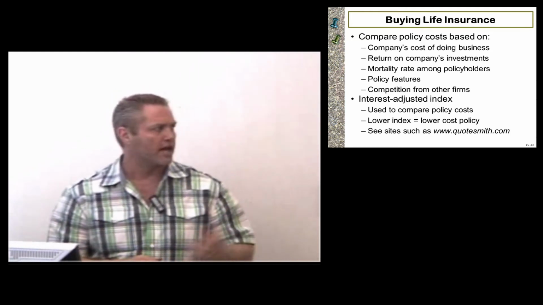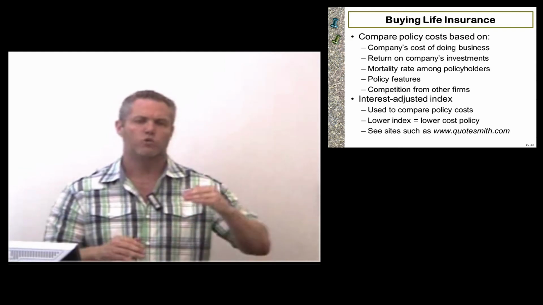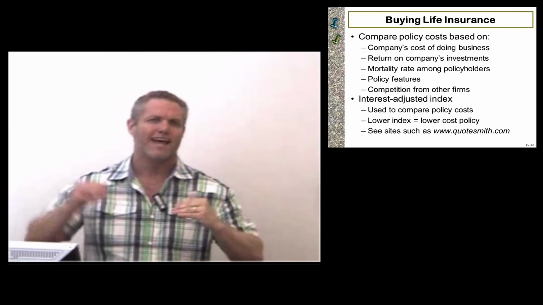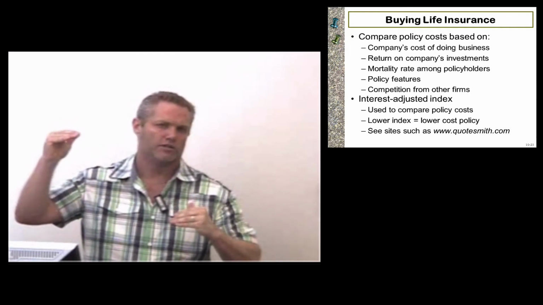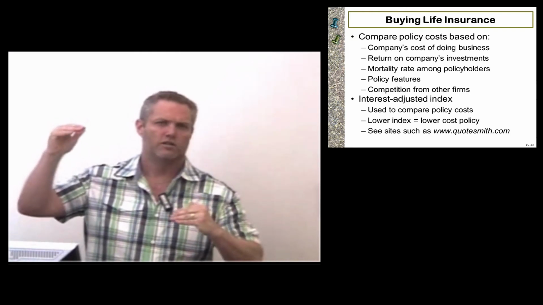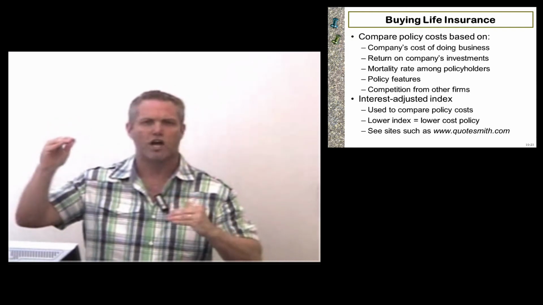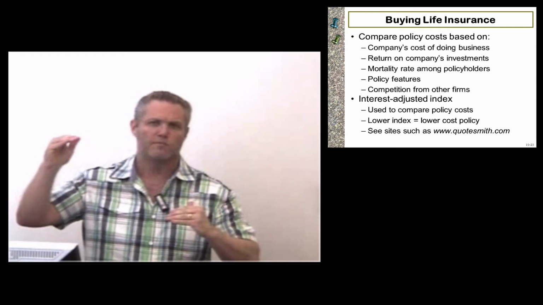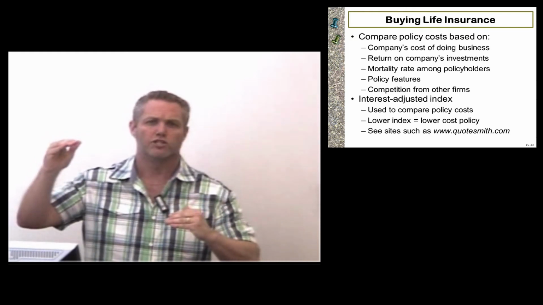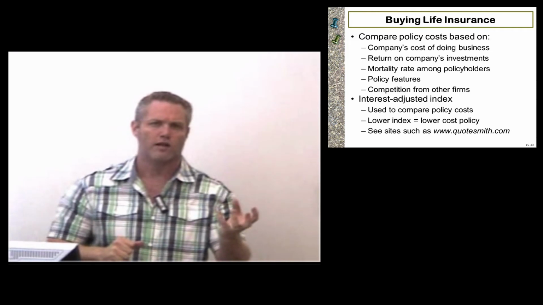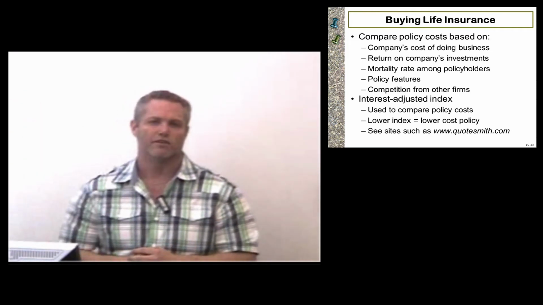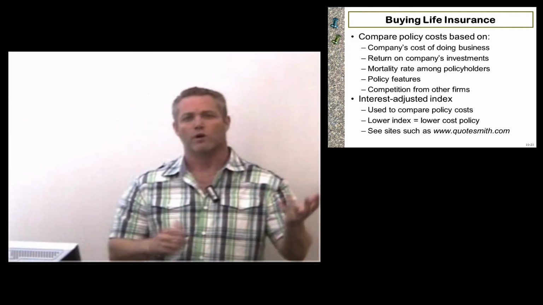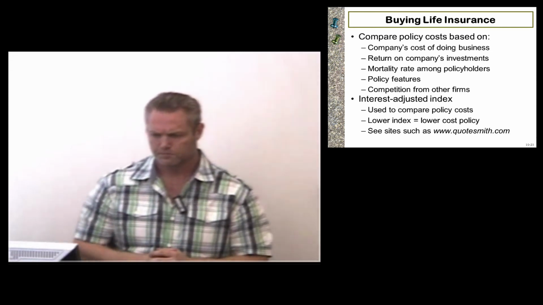When I bought my last life insurance policy, I had quotes between $400 and $1,100. It is shocking, the difference. And they were both top-rated companies, both for the same coverage, both for the same exclusions, but one was going to charge me $400 a year, the other was going to charge me $1,100 a year. So obviously I went with the one that was $400.